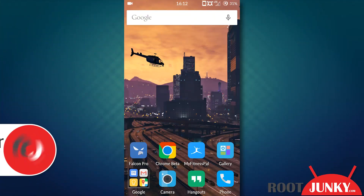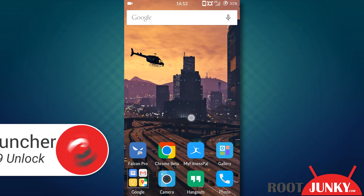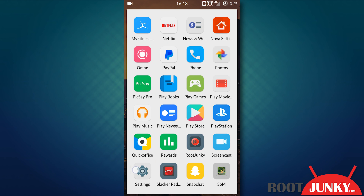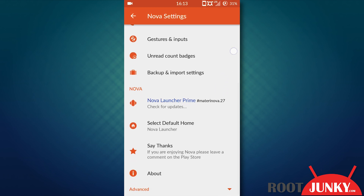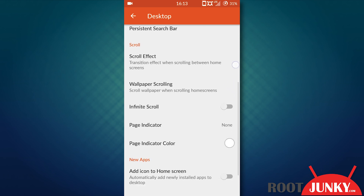So here it is — the number one app I install when I install a new ROM or get a new phone is Nova Launcher. Predictable maybe, but it just works for me. The look is what I want, it has an abundance of features, and its support is amazing even when using its beta builds. I will try to use another launcher from time to time just to keep up with the world, but no matter how innovative or new the app — such as Action Launcher 3 — I always feel the calling to go back to Nova. It simply works, and when it comes to a launcher that gets used literally every time you turn your phone on, it better.